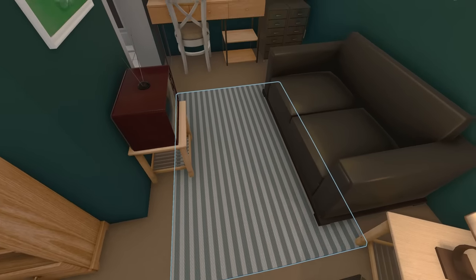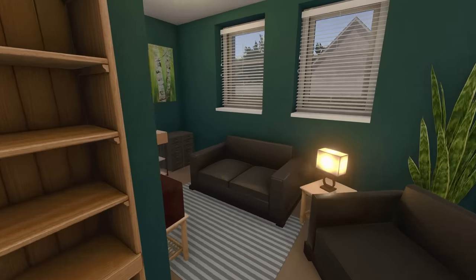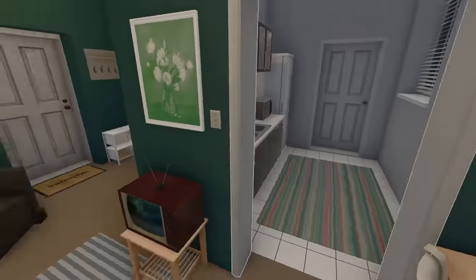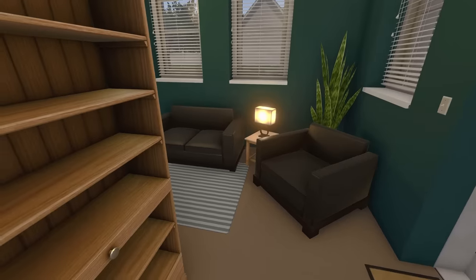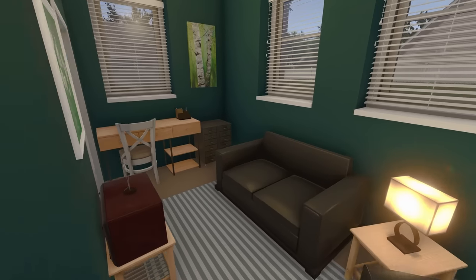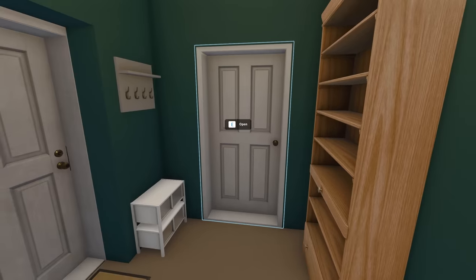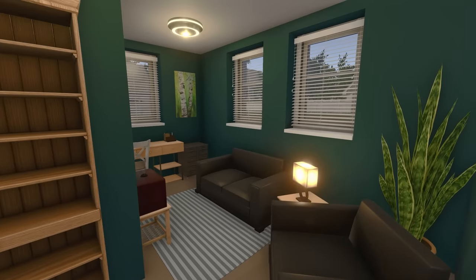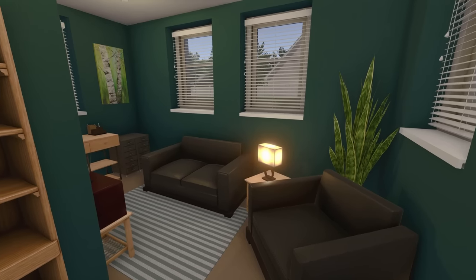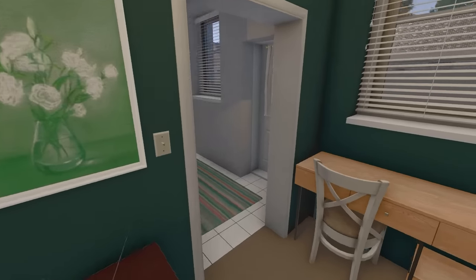I did put a rug down as well just to kind of break up the floor color a little bit. I think it's fine. I think it turned out okay. It doesn't look bad. And as I said, this space was super hard to work with. So, yeah, this is without a doubt, I think, the most challenging room in this house.